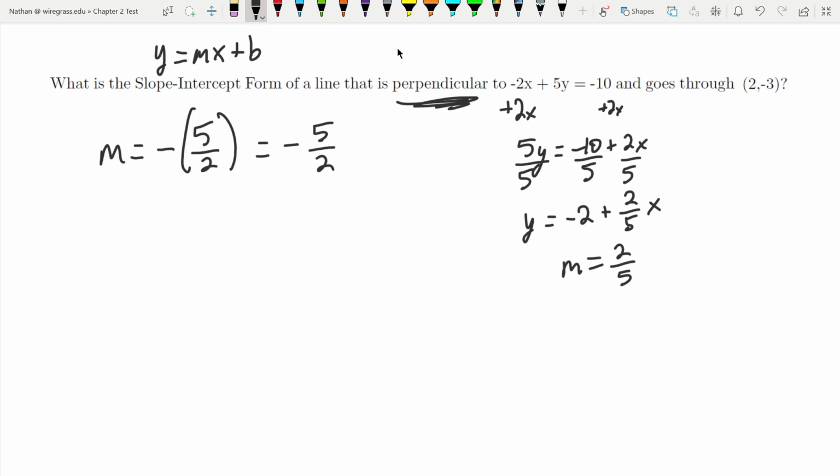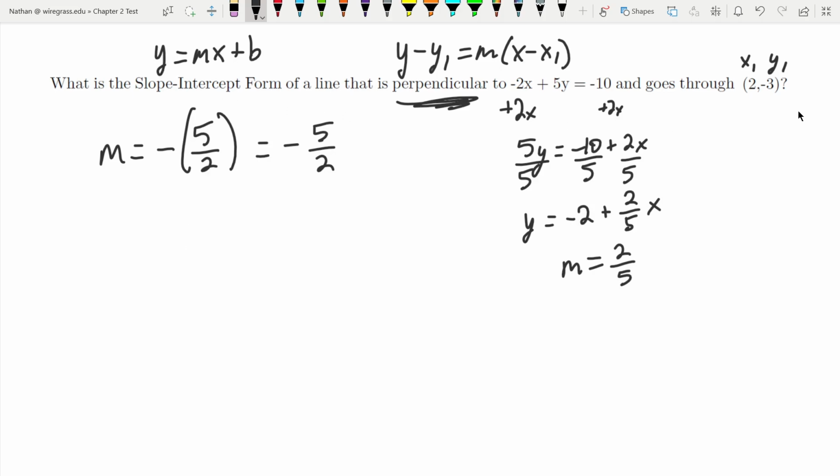We could use the point-slope form of a line, where this is x1, y1. Just plug x1, y1 into there, plug the slope into there, and solve for y. That's going to give us the slope-intercept form. We can also just use the slope-intercept form with the fact that this is a point on that line, and plug these values into the x and y values here, plug the slope into there, and solve for b. So I'm going to do that in this case.